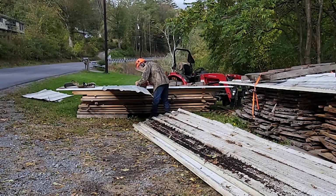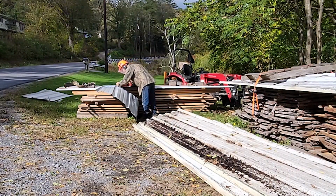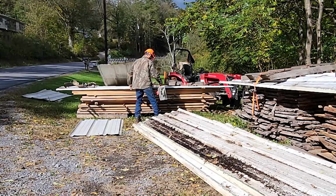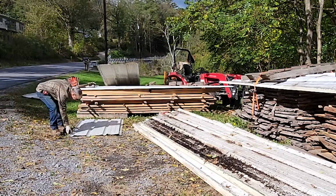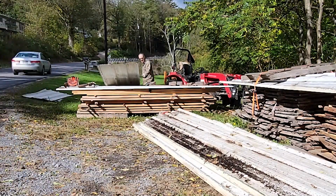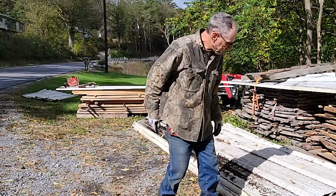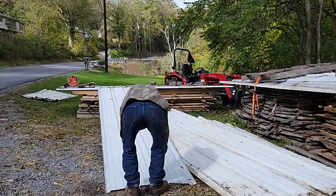Now I plan on putting a roof coating on this because I want it to be a silvery color, kind of look like older tin. And then I want to try to figure out a way to go back and make it look rusty. So stay tuned to see how I figure out to do that, because I don't know exactly what I'm going to do yet. But we're going to coat it and do something.